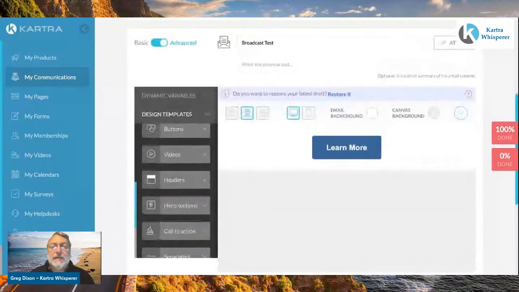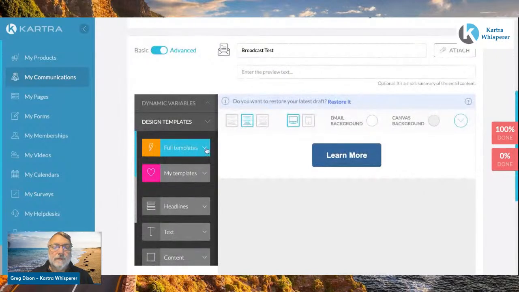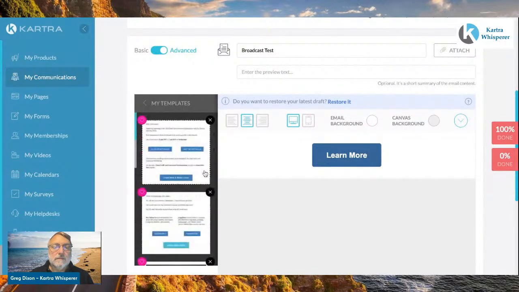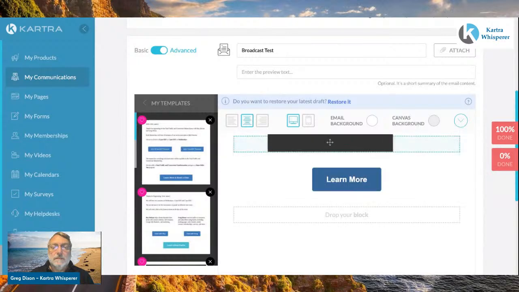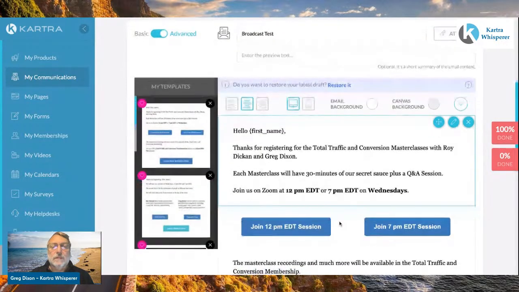And once you have something that you've spent time with, and you have an email layout that you really like, I'm just going to go in here. So that brought in a section that I designed before.